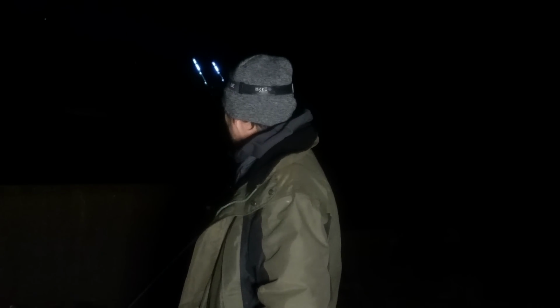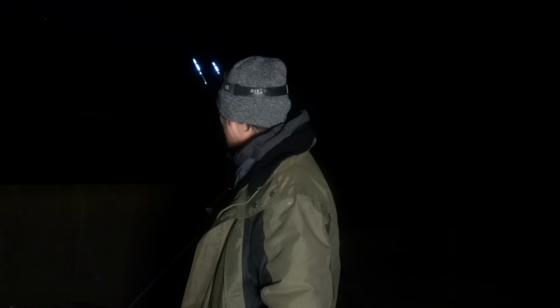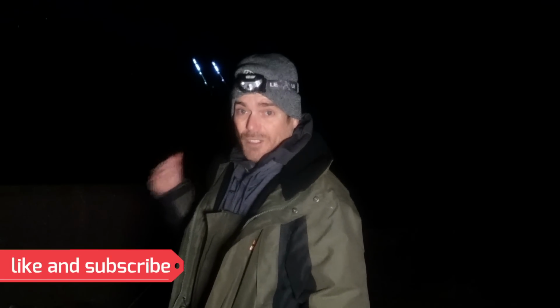Right, so we're about 2 hours in now, and it's quietened off a little bit. I've reeled in once now on that right hand rod to change a bait, and there wasn't a fish on it. I say fish, it's all been congers all night. Even on the bass rod I've had a conger. And that was the smallest one so far. But we've got some fresher ones out there now. Did have a small bite just a minute ago on the right hand rod. And I've got another big whole squid to go out on that pulley. That's all baited, ready to go. And I do need to now get another one ready for the bass rod.